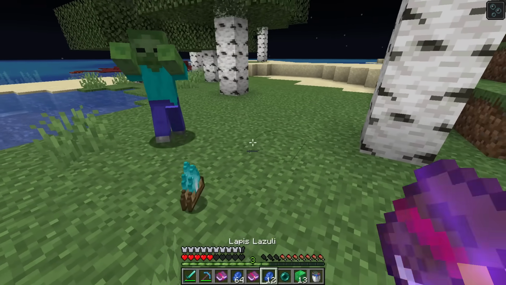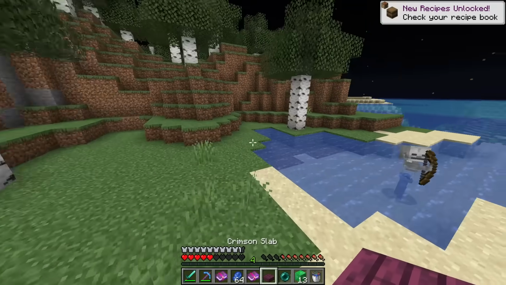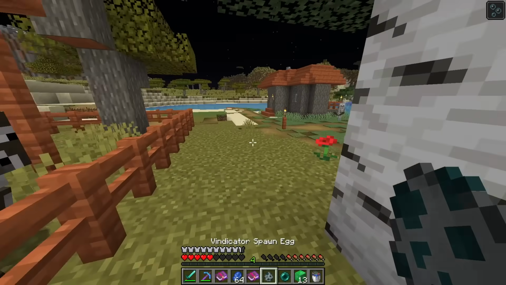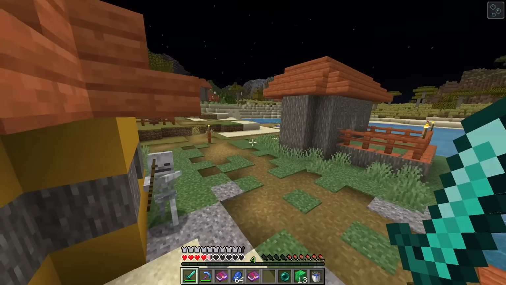And then I'm gonna kill this spider, which gives me a soul campfire. Okay, soul campfire equals, let's see, crimson slab. I found no food so far, so I need to find some kind of food source right now. Vindicator spawn egg. Will that kill stuff for me? No. Dude, I thought that was the, oh my, that's bad.